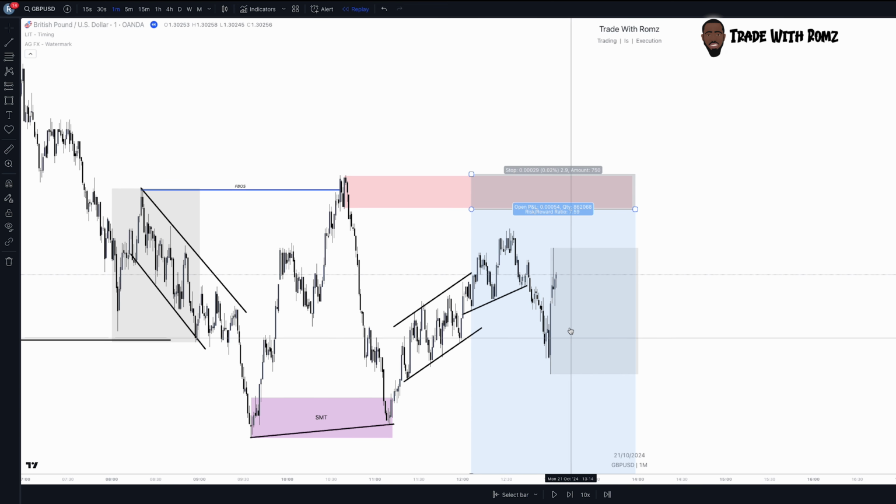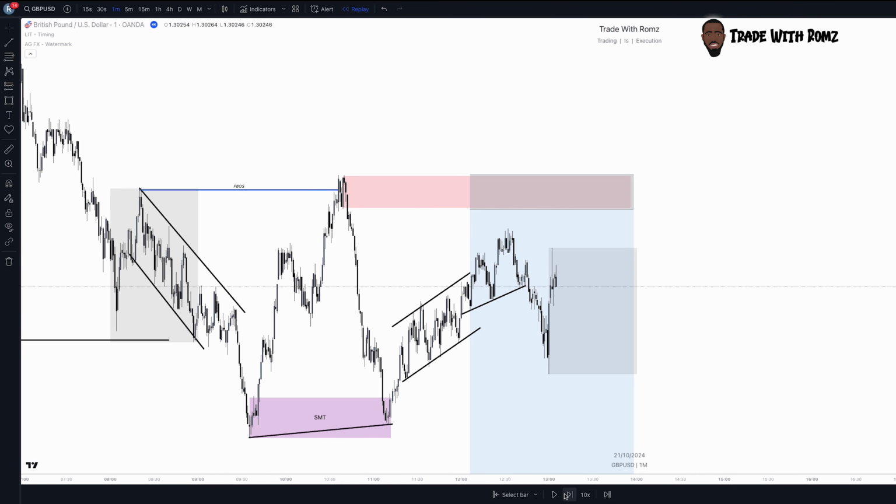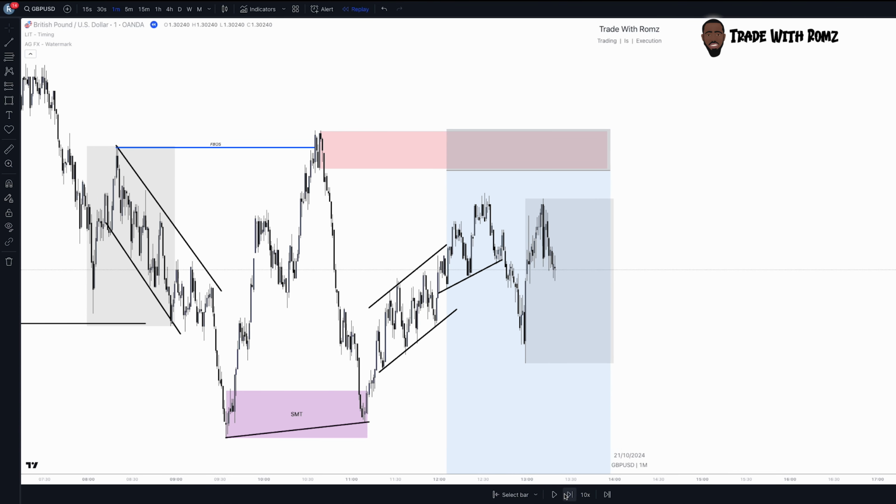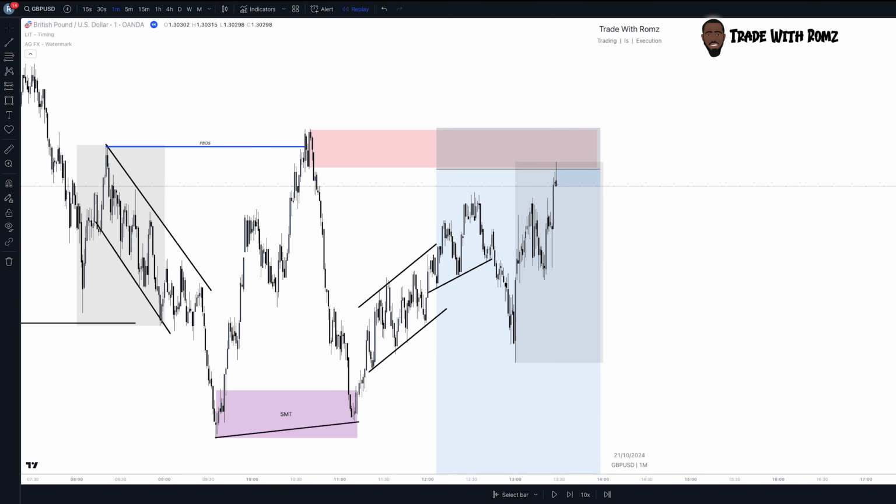And now what is price going to do? We're now in New York Open, which is perfection in regards to time. There are a few different time windows, but New York Open for the next 2 hours is great timing in regards to taking a trade. So if I play on, there we go. Well, before this came up, what happened? It created relatively equal highs.